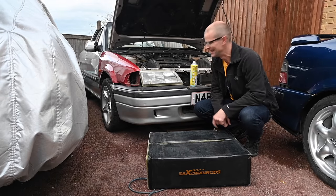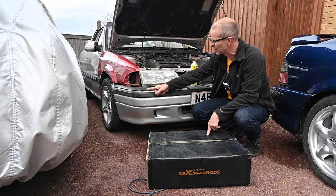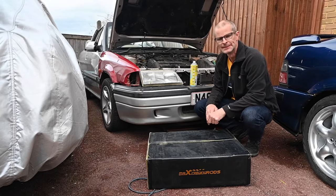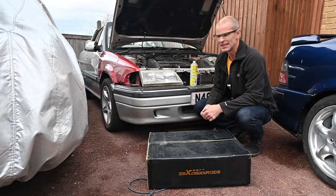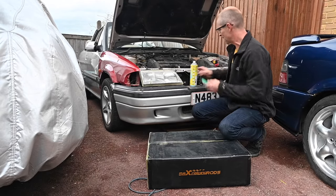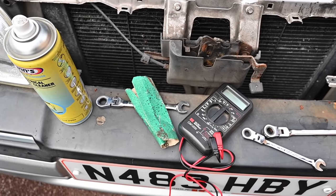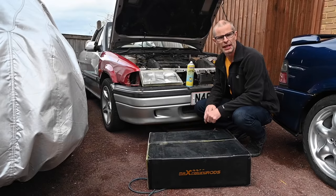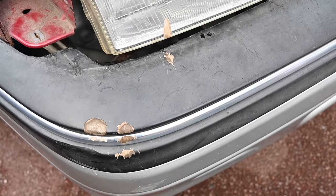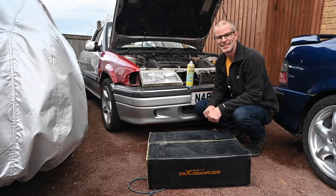Well, look at that — Quentin works again. He's also had some bird with diarrhoea dripping over him. So maybe it was the threat of being broken for parts, maybe it was the time I spent with sandpaper, contact cleaner and spanners taking all the joints apart in the earths and giving all the earths a good cleanup. Maybe it's the threat of more diuretic bird poo that made the car start again, but start it does nonetheless.